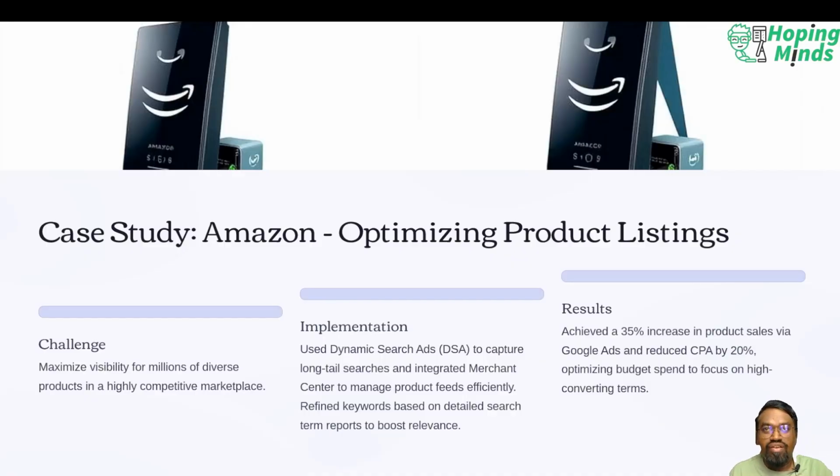So if someone is searching for, let's say, collagen for skin, they'll land on a product page specifically, right? And it reduced the CPA by 20%, optimizing budget spend to focus on high converting terms, right? We have done this for many of our clients, optimizing product listings on Amazon. Therefore, as a marketer, it is very, very important that you learn this particular concept.